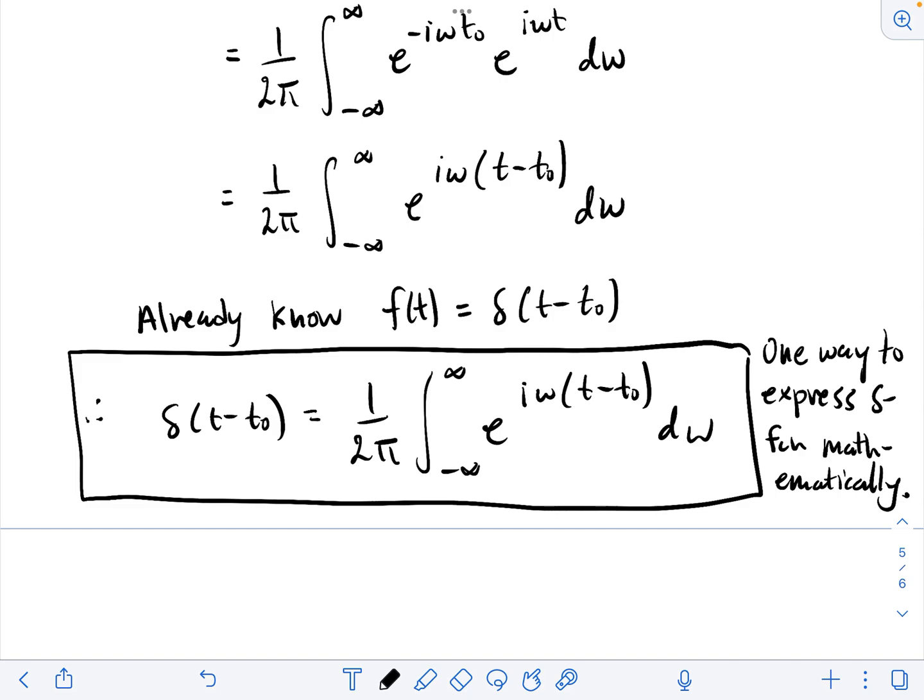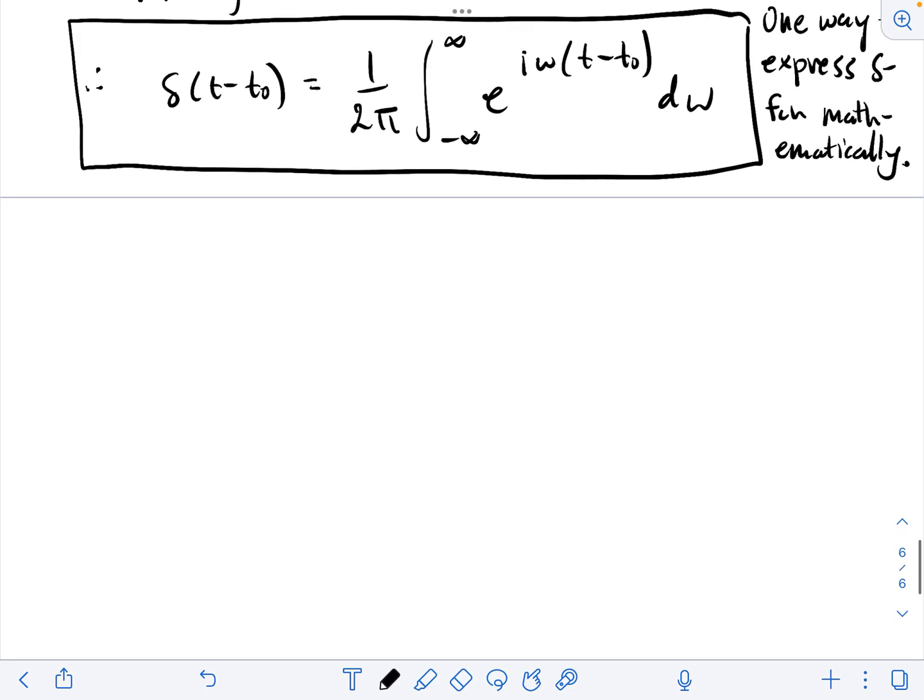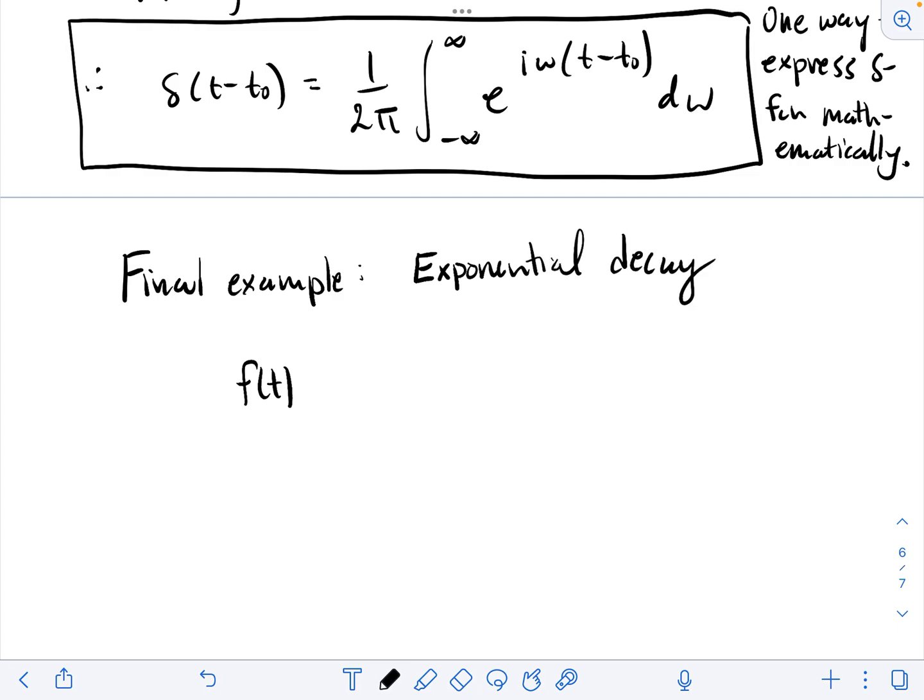Okay, good. So I want to do one final example for today. It's going to be another Fourier transform, and it's going to be an exponential decay. We'll define our f of t to be some amplitude, we'll call it V naught, times e to the minus t over tau. This will be true for t greater than or equal to 0, and otherwise f of t will be 0. So for all negative times f of t is 0.